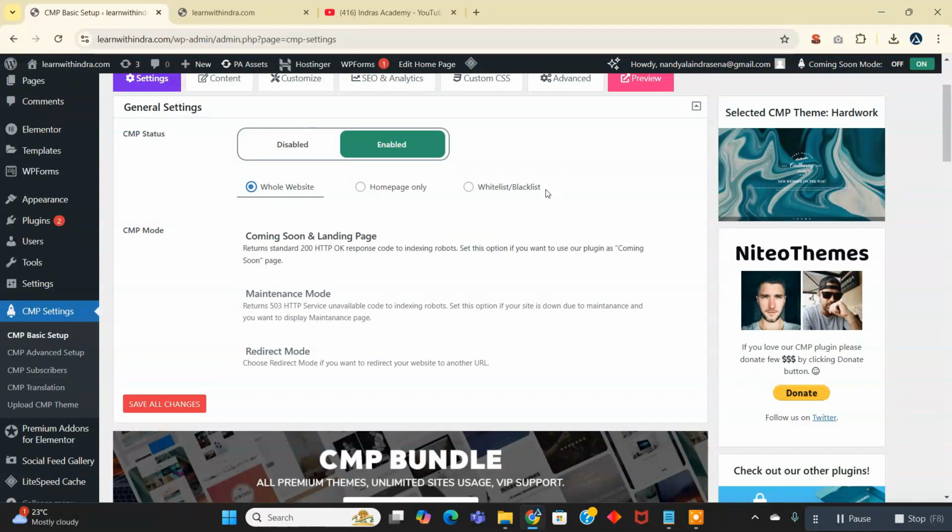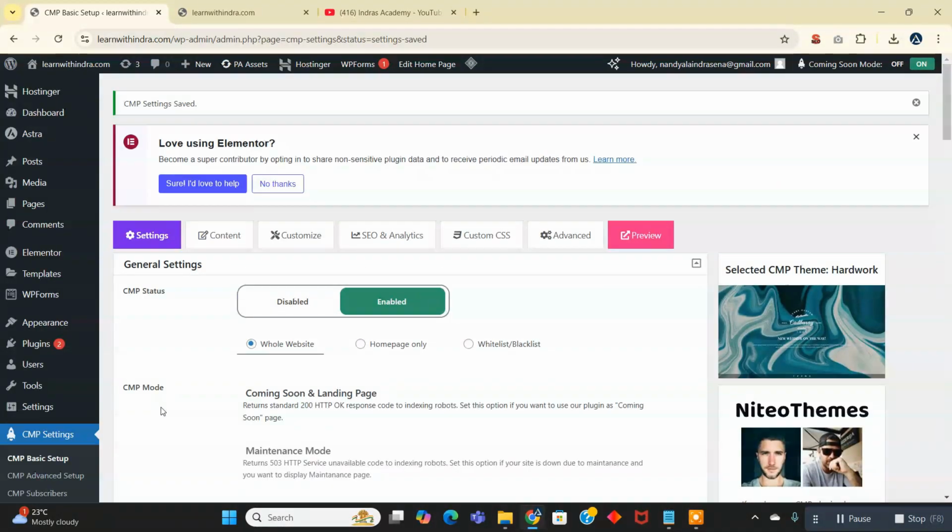Or if you want to choose any of the pages to be in maintenance mode, then use whitelist or blacklist. First, we'll go with whole website. Then we'll see home page and single pages. So I'm keeping whole website and then click Save.